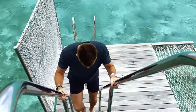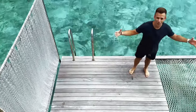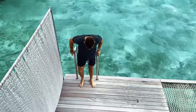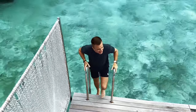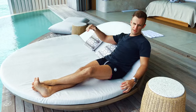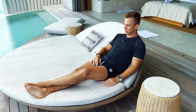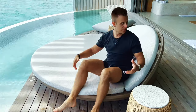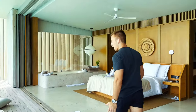Let me show you my particular favorite area. We had flippers and goggles up there because we went snorkeling yesterday right off our room. You can come down the stairs, there's a little net area to lay down, a little privacy area, and then a ladder down into the ocean. I can go snorkeling and swimming in the beautiful ocean — it does not get any better than this. Videos and pictures do not do this resort justice at all. The water is crystal clear, the pool is beautiful, the room is beautiful.